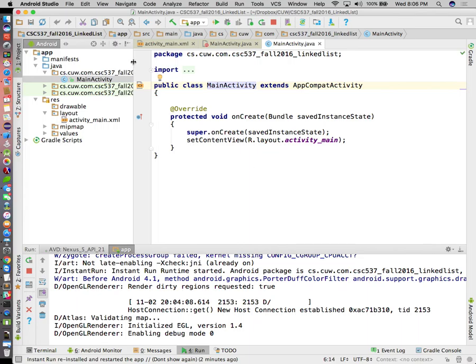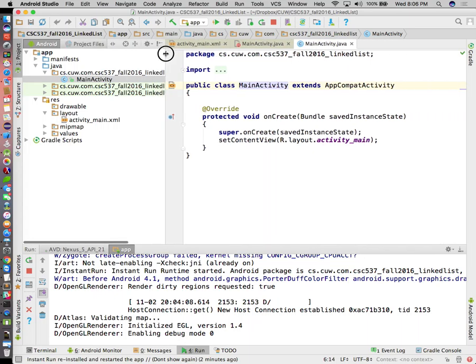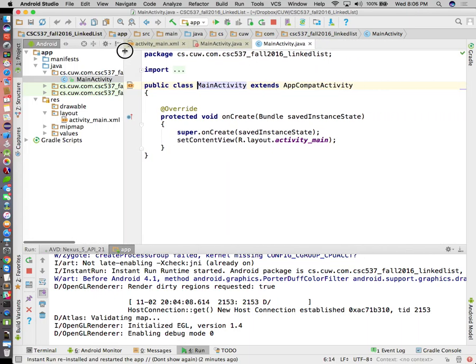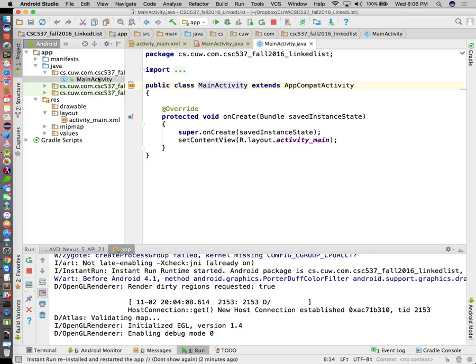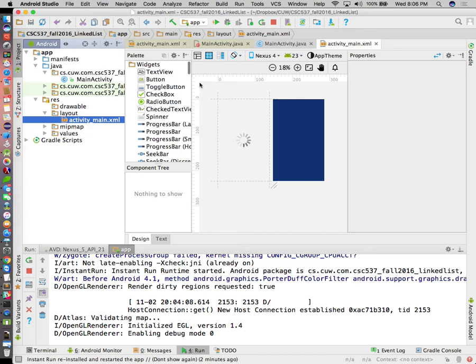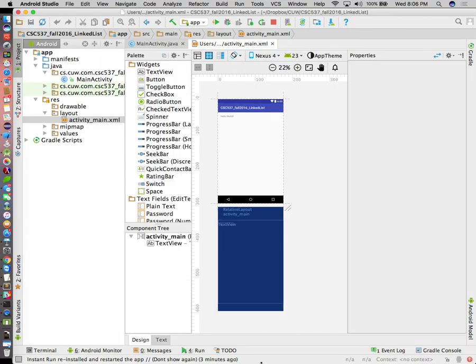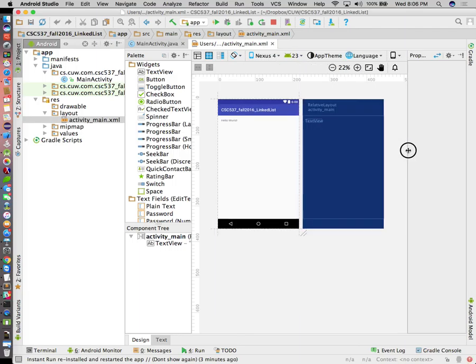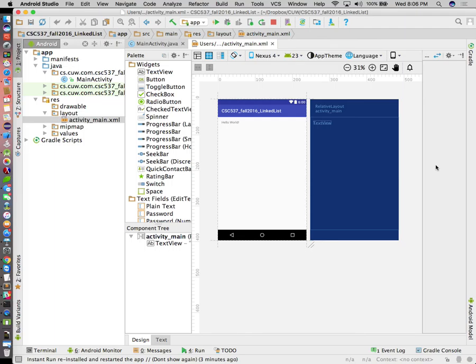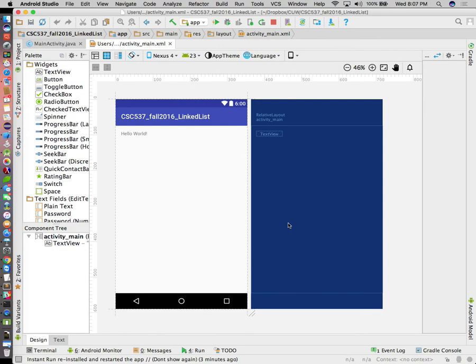Okay, so let's just spend a couple of minutes here messing with Android, just to show you the way I usually will do things in Android. So I'm going to open up that layout here. Now I usually, when I'm working on the layout, I'll minimize that down there just to give me a little more screen real estate, especially when I'm up on the projector like this and I've lost a lot of my resolution on my computer. So I'll go ahead and spread that apart there. I'll actually need some of that, so let me go like that.